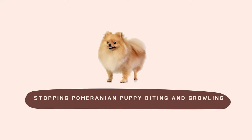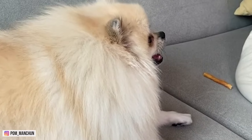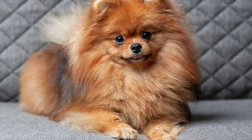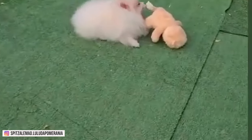Stopping Pomeranian puppy biting and growling: Say no loudly and firmly, physically moving into a more authoritative position. For example, if you're sitting on the sofa, move him to the floor. Or if you're sitting on the ground and he insists on sitting with you, stand up or sit in a chair. If you want your dog to stop barking, make sure nobody talks to him. Ensure the entire house stays quiet so your dog doesn't think you're talking to him. After five minutes, turn to him and talk, but don't touch or pick him up. Wait one minute and then move back to the position you were in when he nipped you.